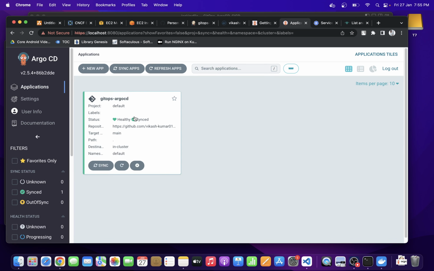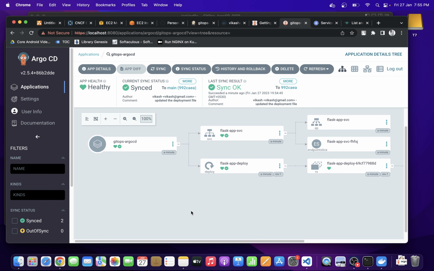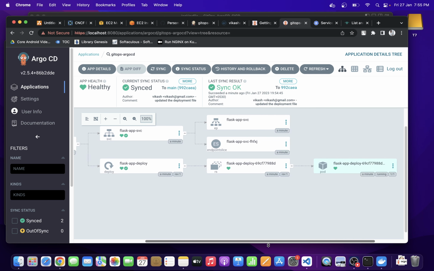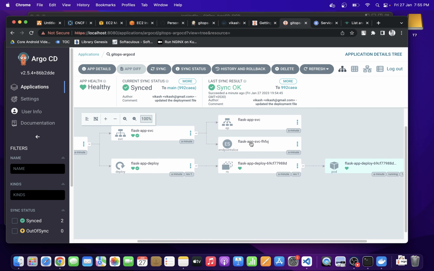Coming to the application side, I have recreated the option with the same option which I have given you. So you can see these are the things which have been deployed here. Application deployment for Flask. Our service is here, and this is our pod. This is the deployment which is having one pod, right?